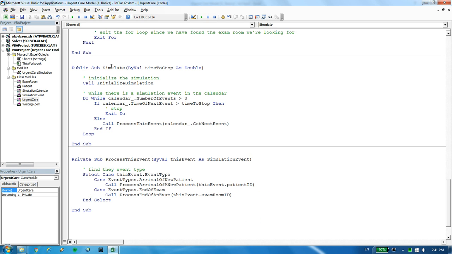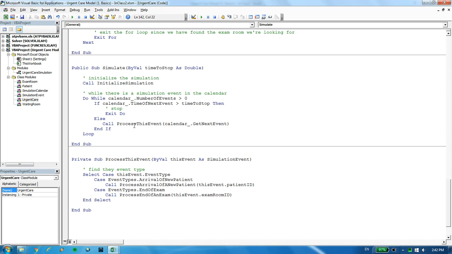Okay. So now when we look at the simulate sub, we are initializing our system. Then as long as there is an event in our calendar, we check if the time of the next event is greater than time to stop. If the time of the next event is greater than the time to stop, then we stop the simulation.